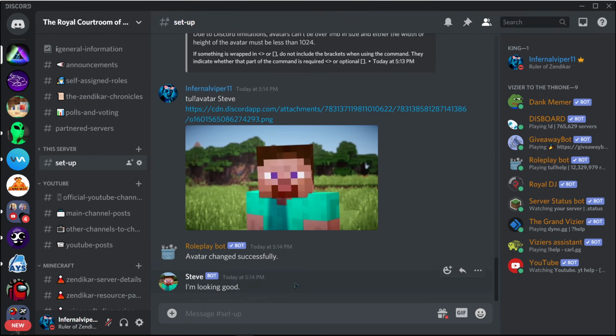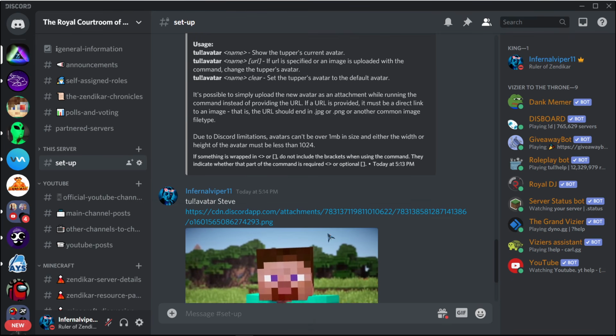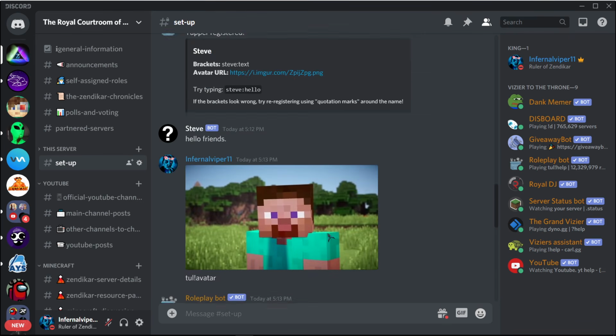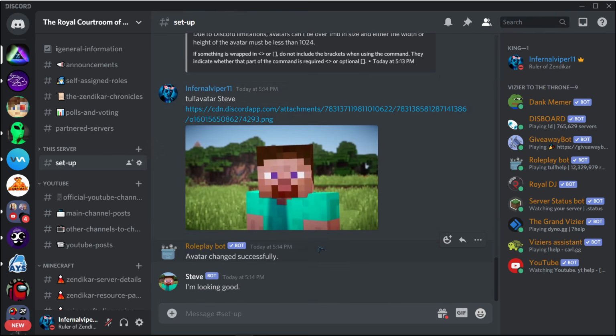So yeah, that's how you make a bot, and you can choose whatever brackets you want or how to trigger the characters. I have actually quite a few made. It's pretty fun for role playing and stuff. And so yeah, that's how you set up your characters with the Tupperbox.